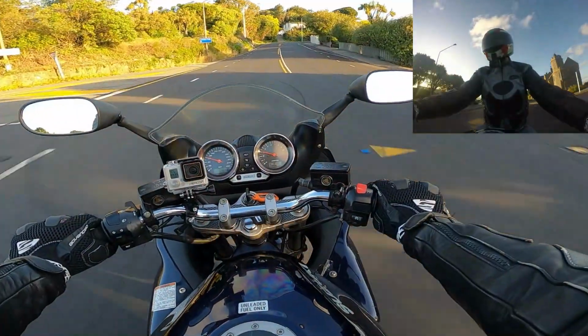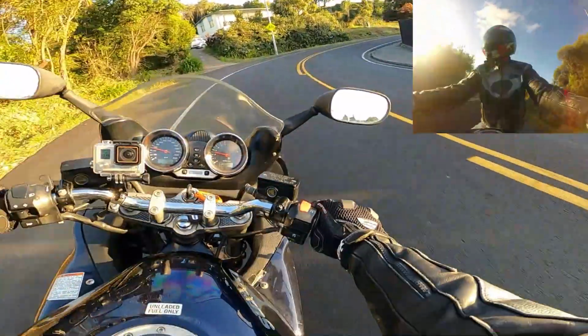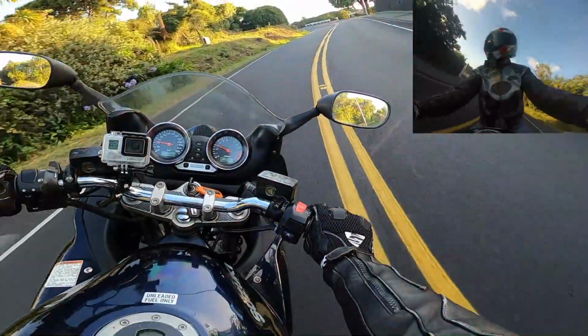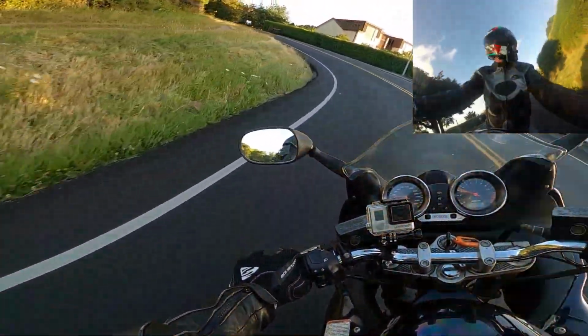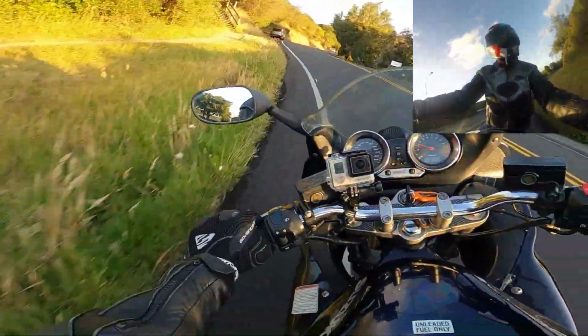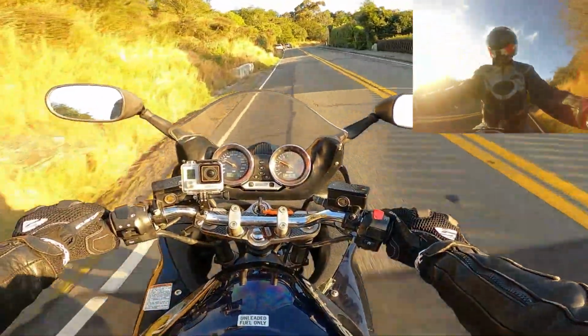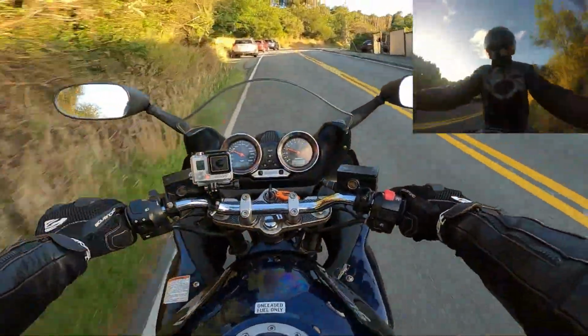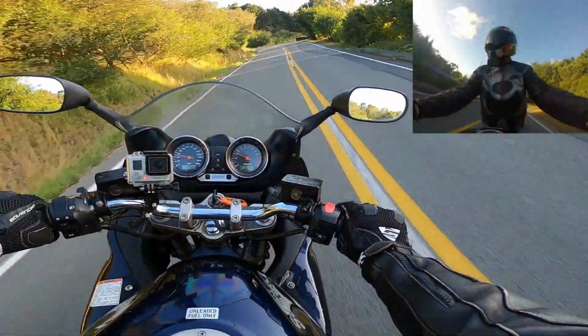Now for all of you people who were born in Christchurch, New Zealand, you'll know this road really well, Dyers Pass Road. Nice tight twisty hill section and it's so much fun. Once upon a time it was open road, but now they've curbed it back to 60k an hour, so I really had to watch the speedo on the Bandit. Very easy to exceed it. So I just had a bit of fun through the corners.